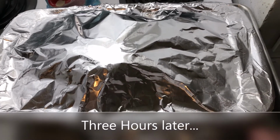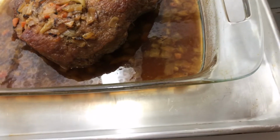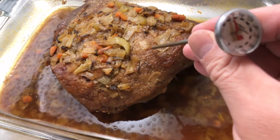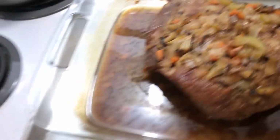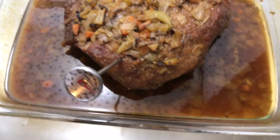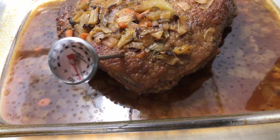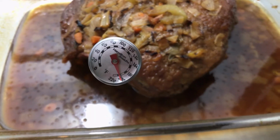Alright, the brisket's been in the oven for 3 hours at 300. I'm going to take it out. Definitely a lot of juices. The brisket has shrunk. Typically you shoot for about 190 to 200 degrees. Well, I'll tell you one thing, as I'm putting this thermometer in there, it's going in really easy like butter. So it's definitely tender and soft. So right now it's 200 degrees.